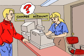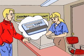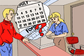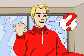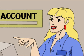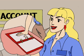Are you applying for a charge account? Yes. How long will it take for approval? Only a few weeks. Have you filled out the application form yet? Not entirely. I'm not a U.S. citizen. My bank and previous charge accounts are all abroad. What should I do? I don't think there'll be a problem. Just write down the name and number of your accounts at home. We'll let our credit office work out the details.